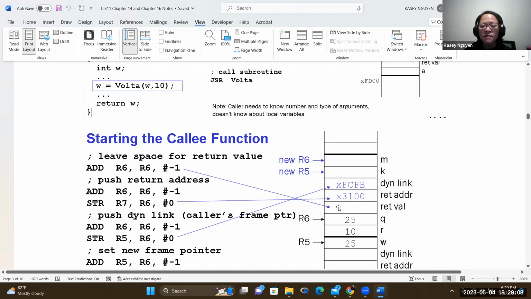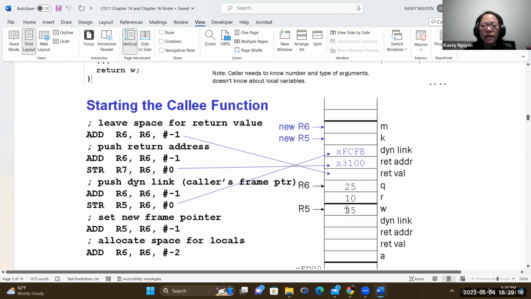We move R6 by 1, so that it can retrieve the return value. Then it's going to push the return address, so subtract 1 again, which is the next location for the return address. Then we copy or store register 6 to register 7, because register 7 is where it's going to get the next function call.